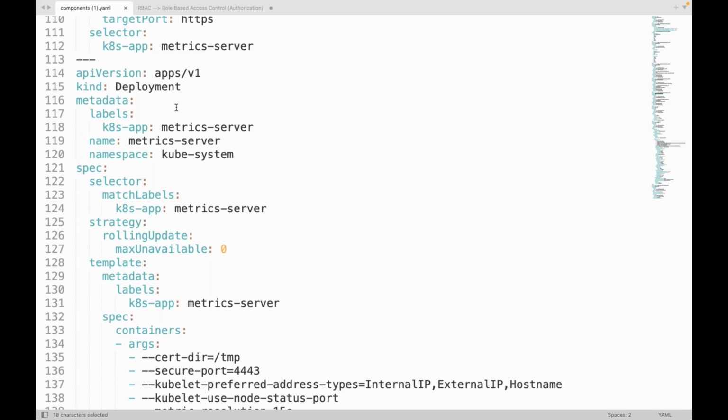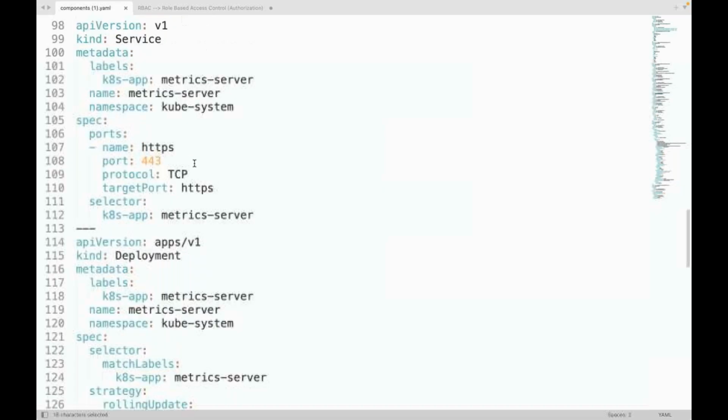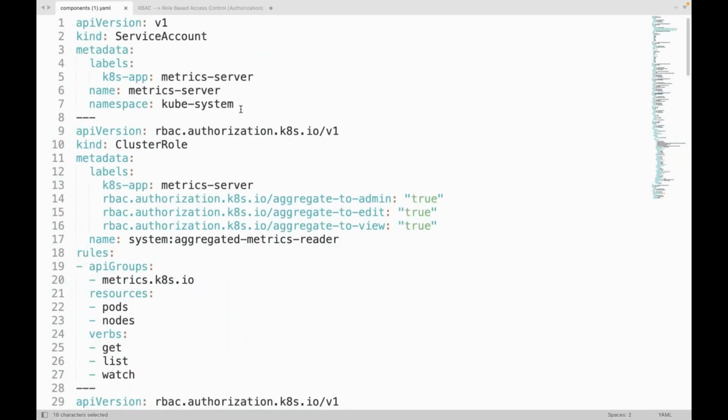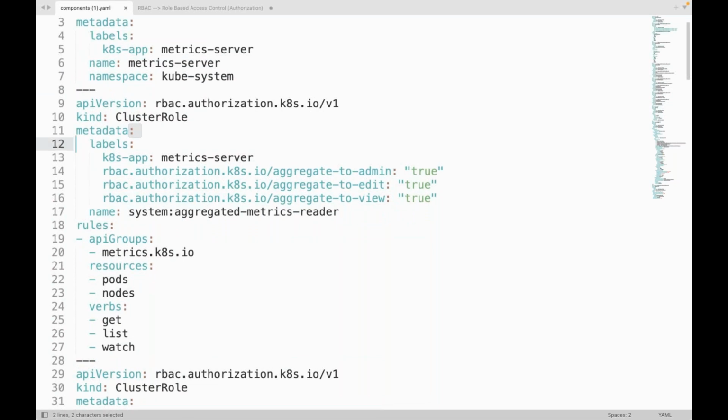Similarly here we have some concepts, which I will explain in detail later. We are creating one service account here with this name. This is like a role in AWS.